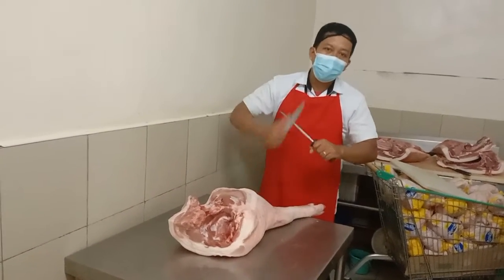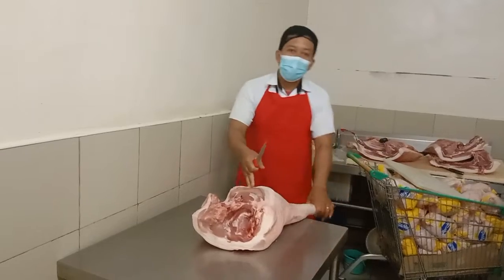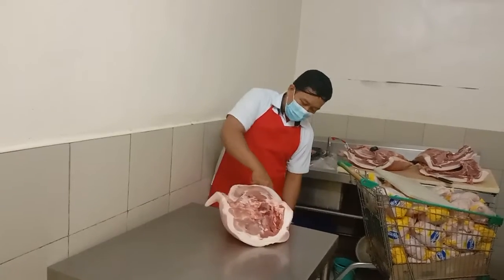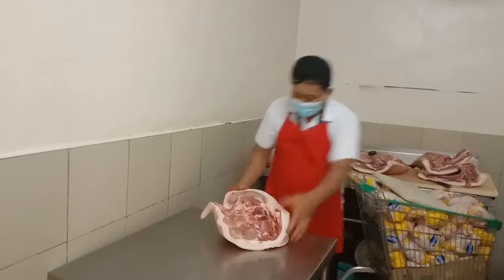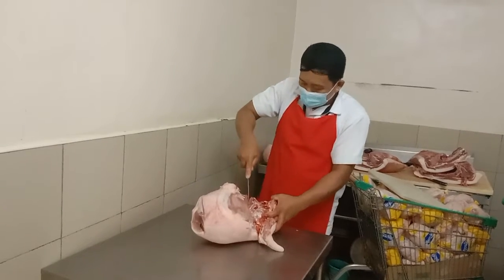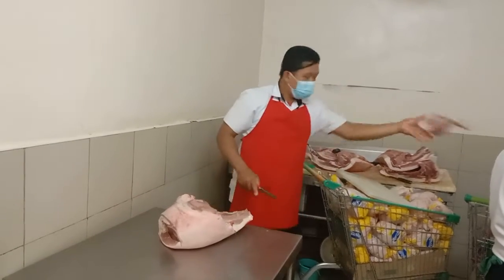I will sharpen the steel, my knife, slowly. And this is the arm shoulder, arm leg. This is the hind leg. I will remove the tailbone.